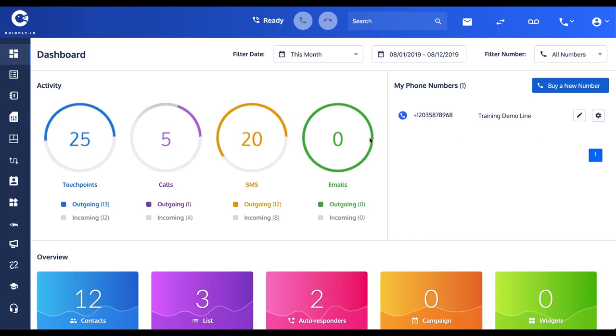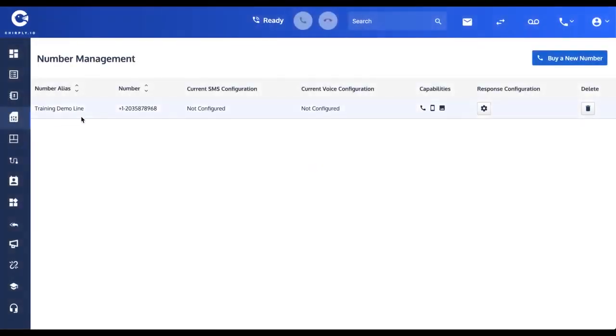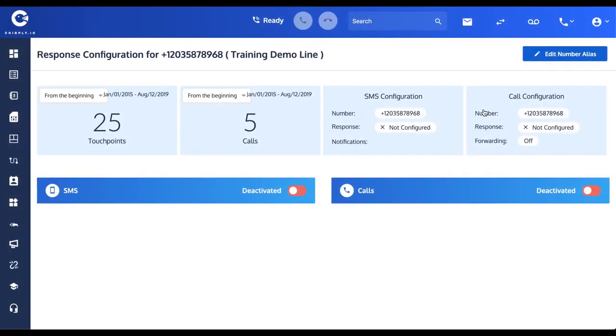button from the dashboard, or on the left-hand navigation under your number configuration, you'll see a list of all your various phone numbers. Of course, there's only one currently on our demo here, but you'd see all of them listed here, and you'd be able to see at a glance how their incoming text message or incoming voice messages are configured. And you can also quickly find configuration buttons for each one of those different lines, but I've only got one. So I'm going to go ahead and click on that configuration button so we can set this line up.